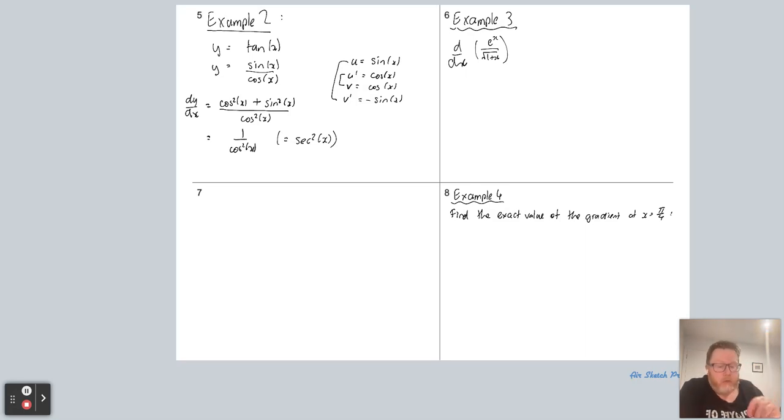Now, I am going to do this fairly quickly, doing a few shortcuts here, hoping that you're getting pretty quick on using chain rule and all that kind of stuff to make short work of this. So u is equal to the top, which is e to the x. So u dash is just equal to e to the x as well. No chain rule there. V is equal to the square root of 1 plus x.